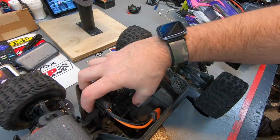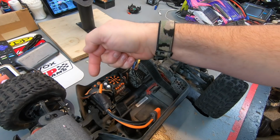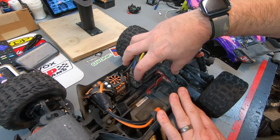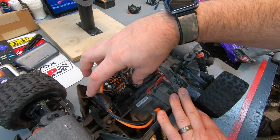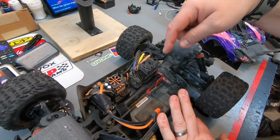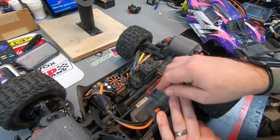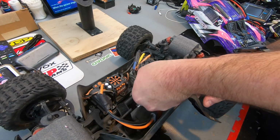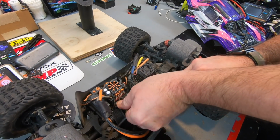That's all a module that pops out once you release the servo from its arm, and then a couple screws on the bottom. I think this is called the power module, or I don't know. They're just modules. So I'm going to go ahead and remove that. Drive shaft first, just by pulling it back. So I'm going to pull the drive shaft back, pop it out.